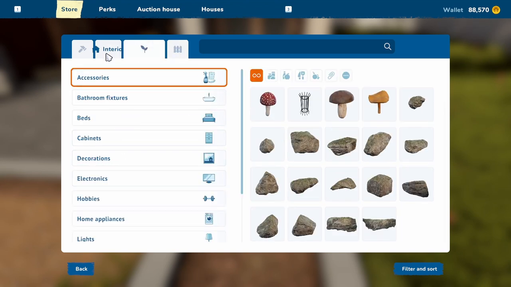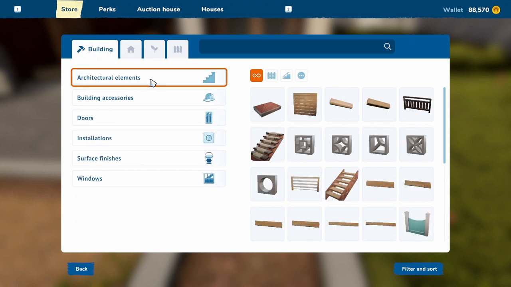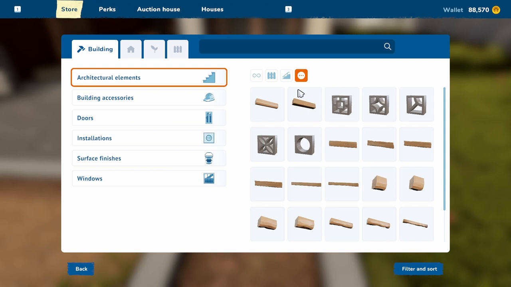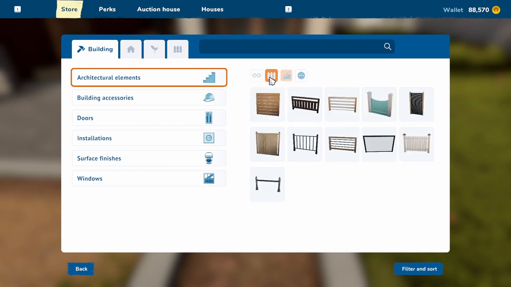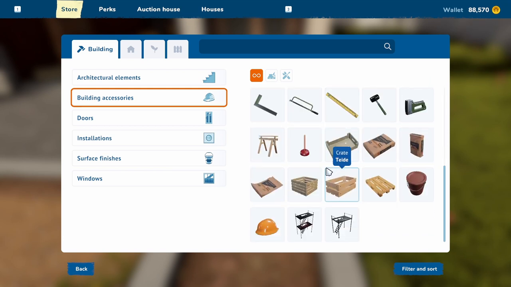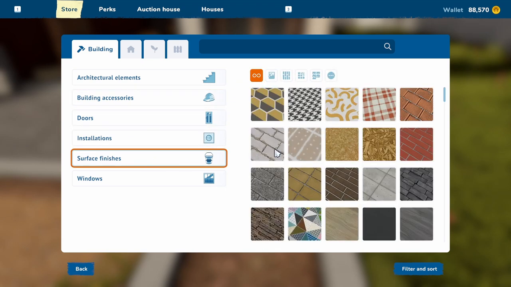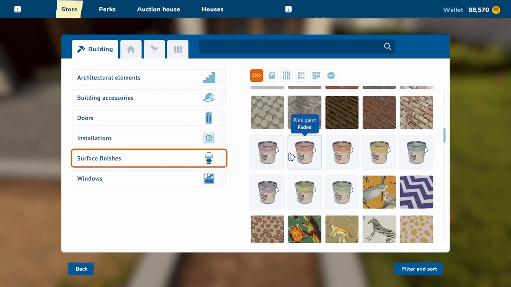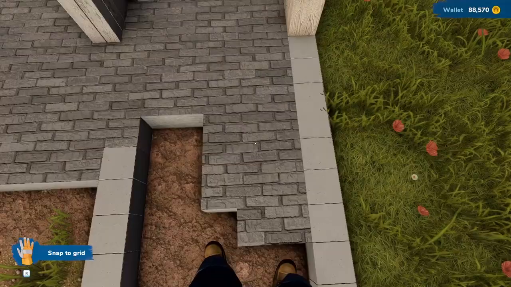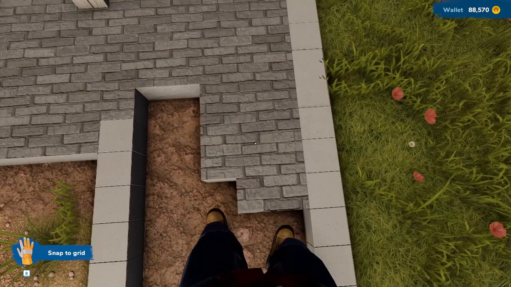So plants, interior, well, it's not exactly interior, but anyway. Building, architectural, fences, stairs, other. Okay. I don't know where to find them. Okay. Doors. No. Installations. No. Surface. Rose cinder block. Stone brick. I think this is the stuff we need, but I don't know what that is. Okay. Looks like that, I think. Wouldn't you agree? Looks more like some bricks.